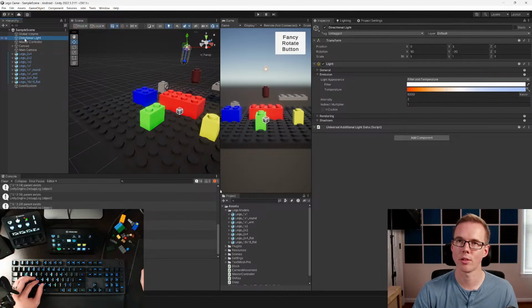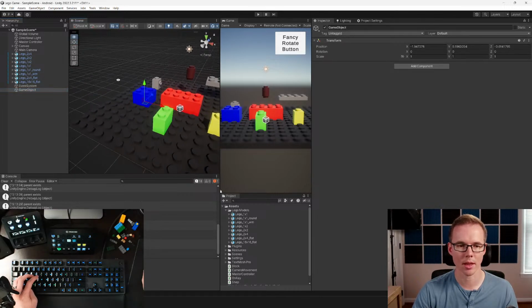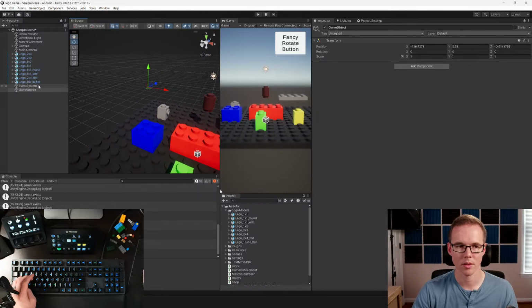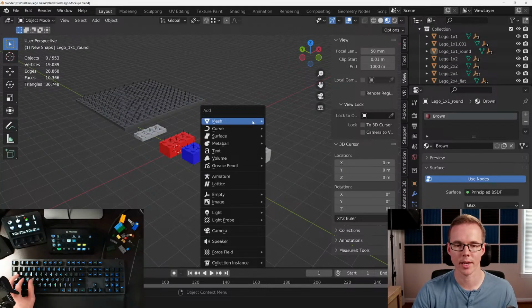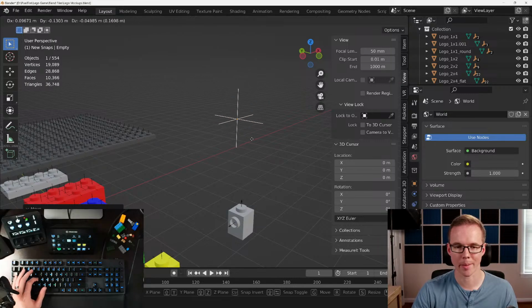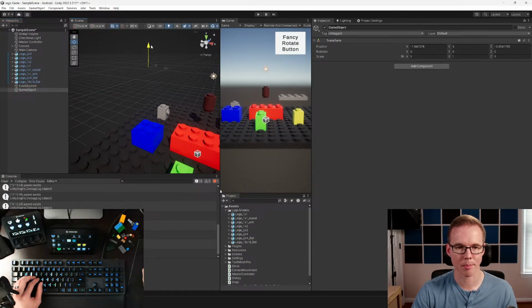I'm pretty sure a game object in Unity is anything that you can add components to, because I can even create an empty. Yeah, and this is literally nothing. It's literally just a point in space that has a transform on it. It's the equivalent in Blender of an empty. This right here is literally a game object in Unity. Just an empty thing that you can do anything with, add components to. That's the best way I know to describe it.